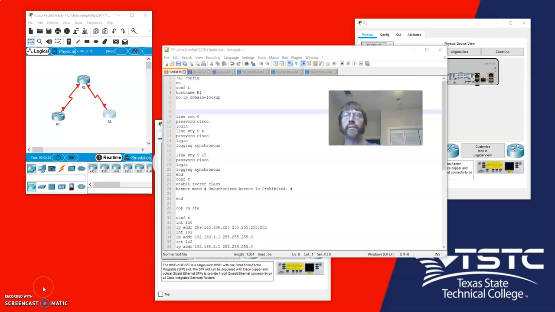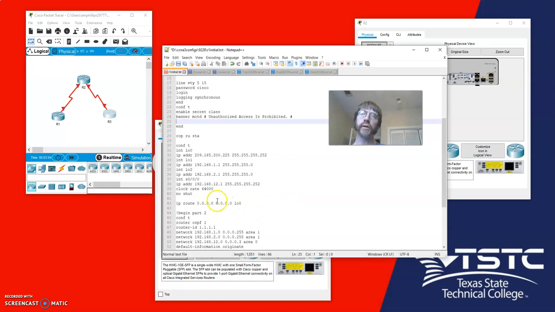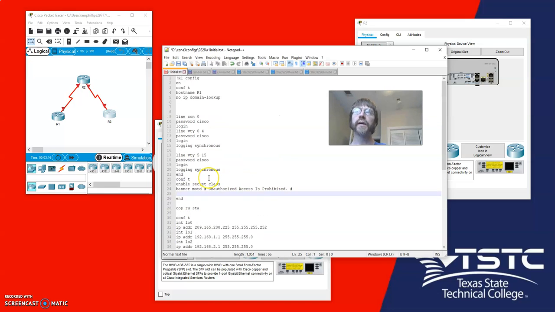Okay, so I've got my initial configs. I haven't dropped anything yet, obviously, because my link lights, so to speak, are all red still. That'll all happen in this part down here. I might actually need to alter some of these addresses for just a second, because I did this on different hardware. But as you can see, I've got my line set up, my passwords, my banner, and so on and so forth.